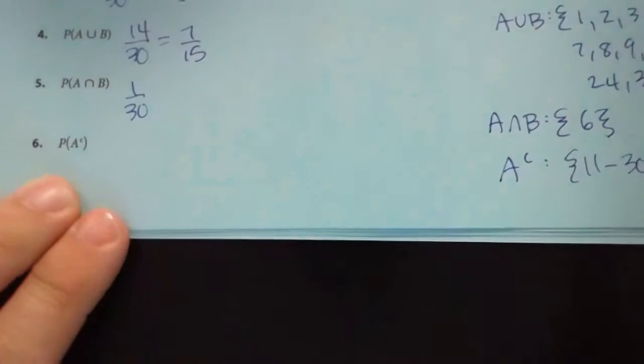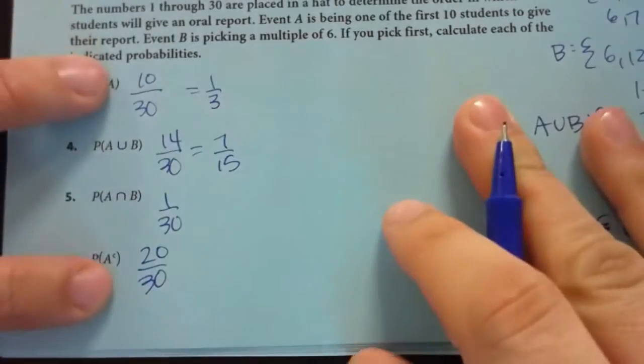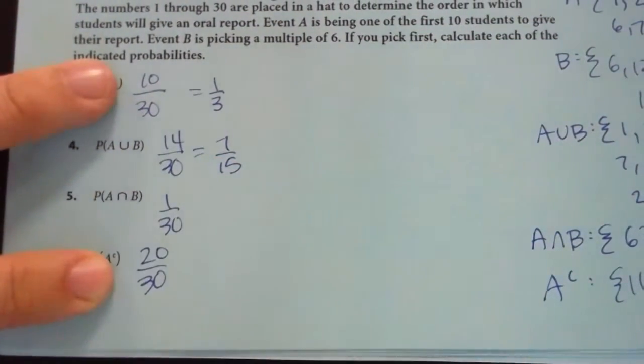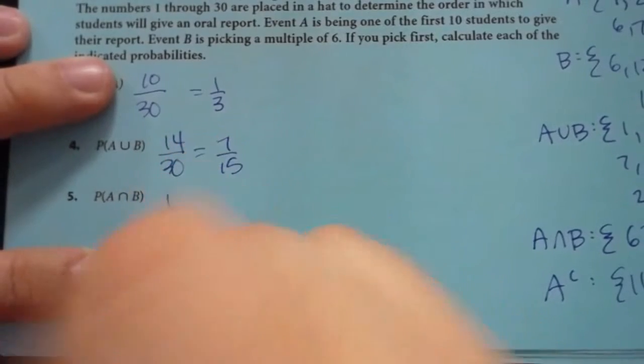What about the complement? How many numbers are here? There's 20 here, yep. There's 10 that are not in there. 20 out of 30. Now compare these two. I've got 10 out of 30 and 20 out of 30. We said earlier, between the set and its complement, you should have all of them, right? Yep. The 10 and the 20 make the 30. That should happen every single time.